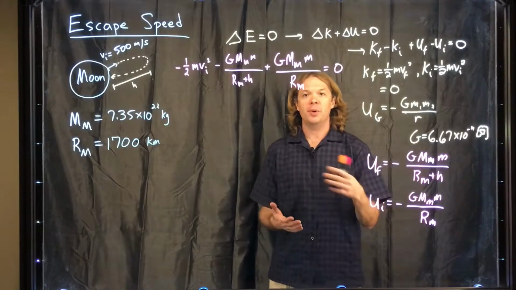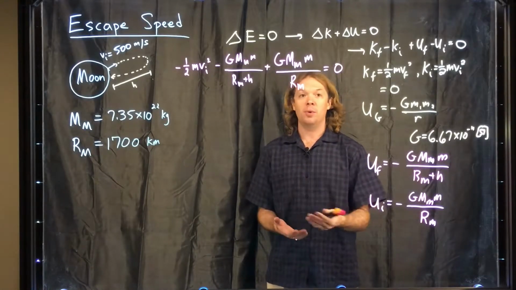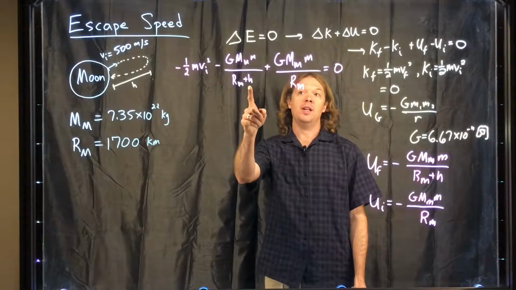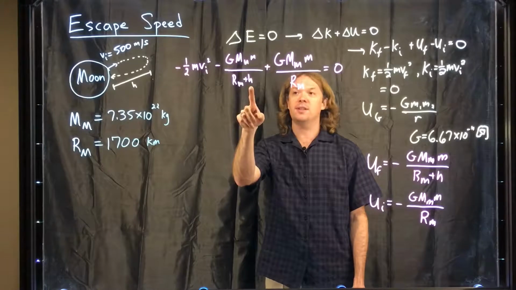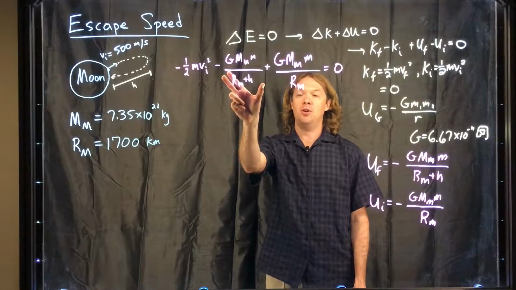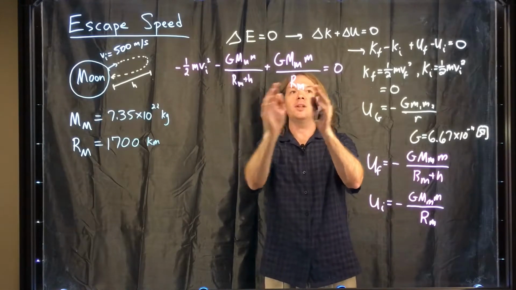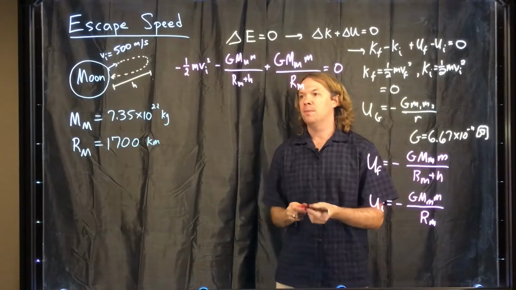So now we want to make sure that we have all the things we need and that we know what we're looking for. We're looking for the height above the moon. That's that R_h right there. So we're going to be solving for this thing, which is in the denominator of this term. OK, so we can handle that. So we have a 0 over here. Let's move everything over to the other side except for that term.